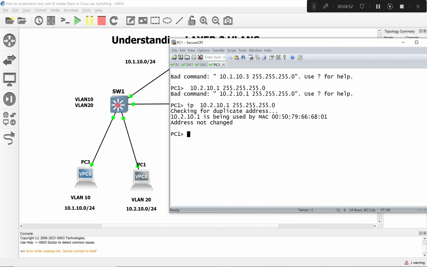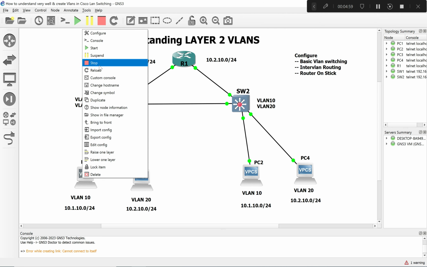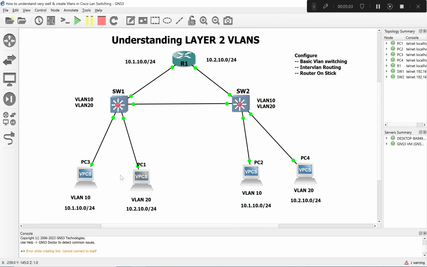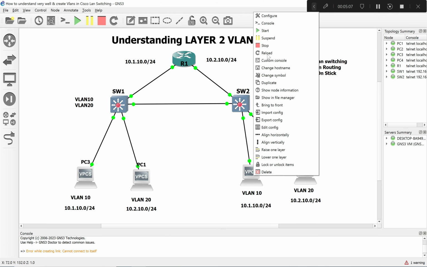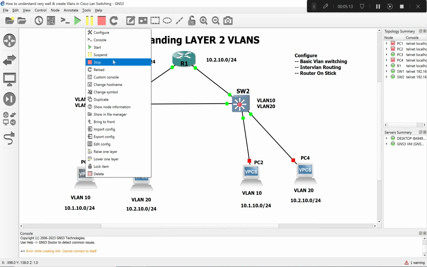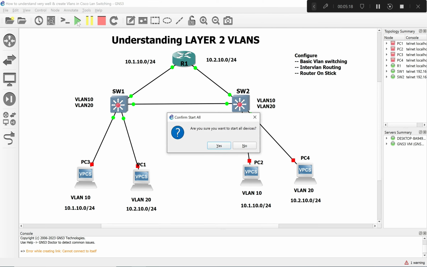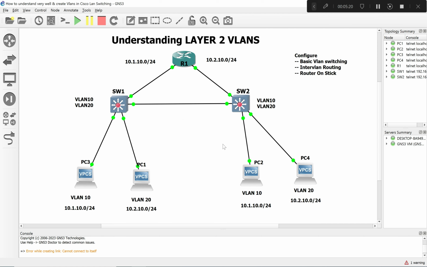Because these guys are using... So let me switch them all off. Let me choose all of them. There's a bit of troubleshooting now. We're going to switch them off, and then switch them all back on.